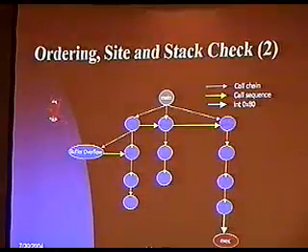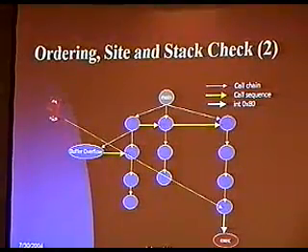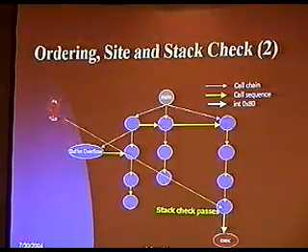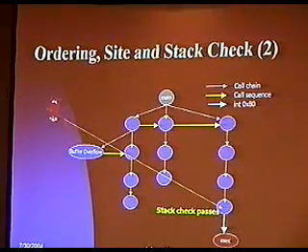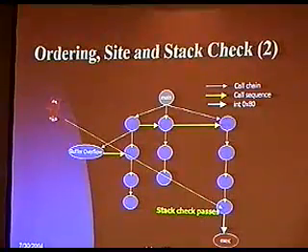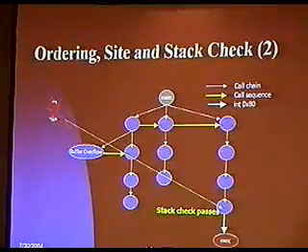Then if we do the stack check, there's actually one loophole. Let's say this guy only needs exec. So he doesn't actually need to follow the exact system call sequence. Exec is the only one he needs, and he doesn't really need to grab the control back. Then in this case, even ordering, site and stack check cannot help you. The guy, once he grabs the control, can go ahead and issue the exec call. So we cannot really help you.